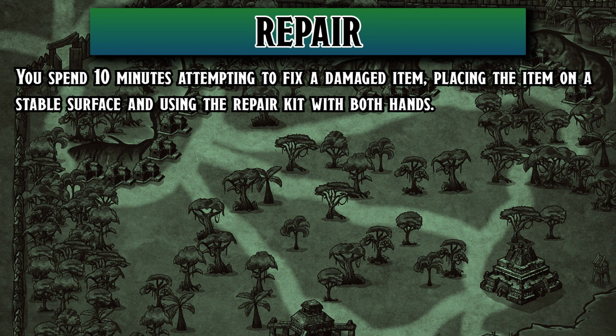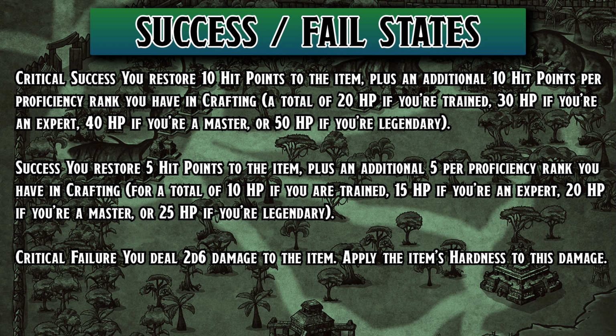Repair. You spend 10 minutes attempting to fix a damaged item, placing the item on a stable surface and using the repair kit with both hands. You can't repair a destroyed item. I'm really looking forward to seeing how often things break in Pathfinder. I feel like in 5e it doesn't happen all that often, and even then you have mending for most of that. That's a whole lot of HP to repair, holy shit. I bet wizards wish they were being handled by a legendary crafter, oh my god.